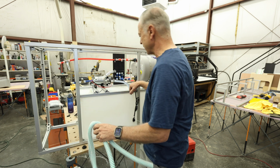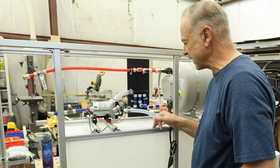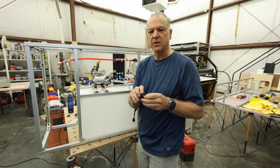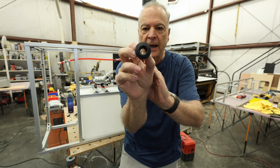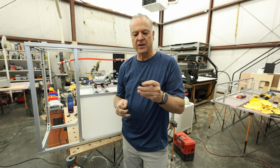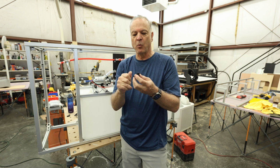The next one that we have on top is right here, and this is our take-up line for the water pump, and it comes in through the top. And what we use are these. They're called Uniseal, and they're made for the marine industry. They're made for water tanks and bulkheads where you need to have them watertight.